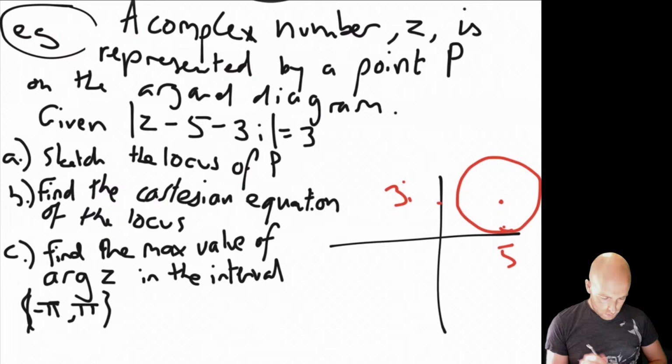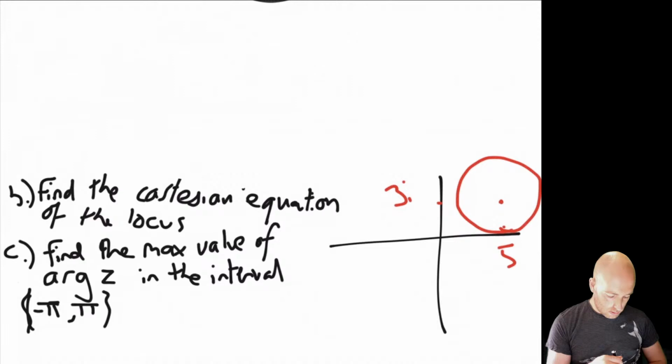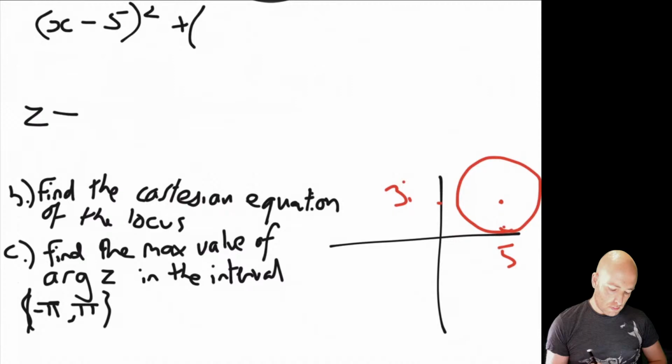Find the Cartesian equation of the locus. That should be all right. So the Cartesian equation is going to be x minus 5 squared plus... Do you know, you've got to change the signs of both of them, because you can imagine it's z minus z1. So anything here, you've got to be careful with the sign. So in this case, it was z minus 3i minus 5. So both of these bits, you can imagine it's z take away that in brackets, which should make both bits positive. Does that make sense, guys?